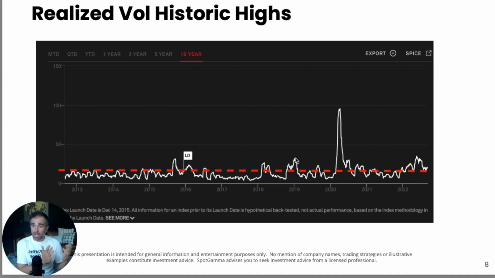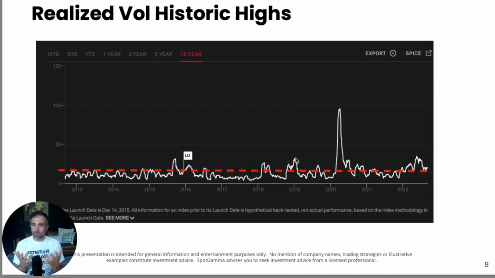Now, obviously, implied vol includes what traders' expectations are. So if I think a Fed event is coming out, then implied volatility is going to be higher because I know that event is coming. That means I have to price that in, right? That's a catalyst for volatility. So implied volatility holds in some of the feelings and emotions and thoughts of what traders think will happen, baked into and on top of what has happened. And that can adjust very quickly, whereas realized volatility is only going to measure the last 30 days. So that tells us, again, what the market has been doing.